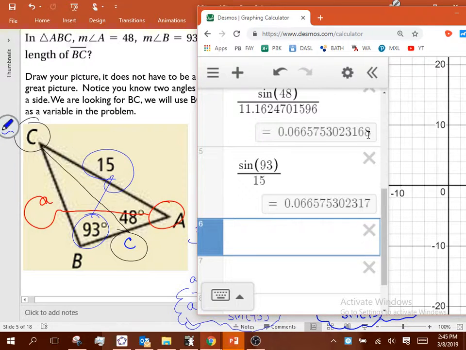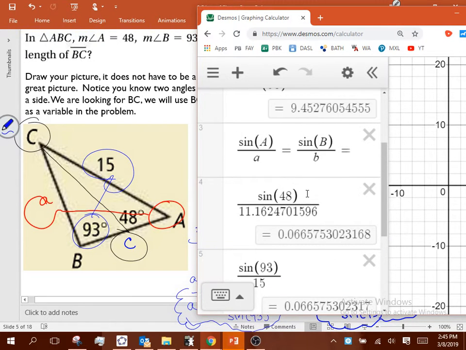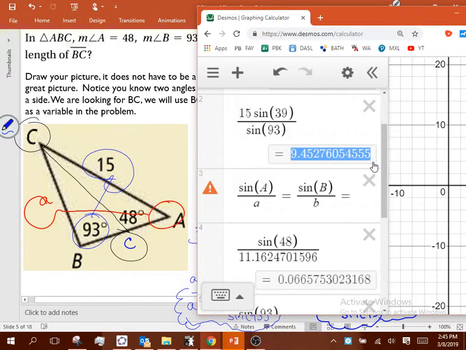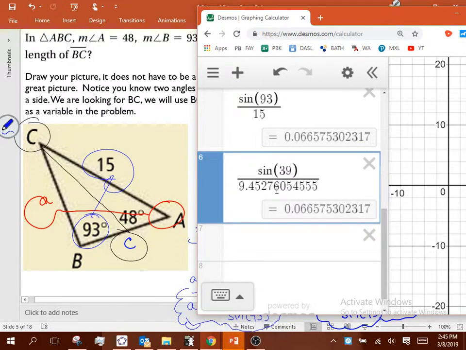I don't know why this one shows one more decimal place than that one. That's why you're seeing, maybe if you look at the end, that 8 and that 7. But then if I go to the sine of the other angle, 39, and divide it by C, which was the side opposite 39, so grab that number, paste it in, does that give me the exact same ratio? Those ratios are just written as decimals, but we see that they're all equivalent, which means that we've met the law of sines. Does that make sense? Which means we found the correct distances.